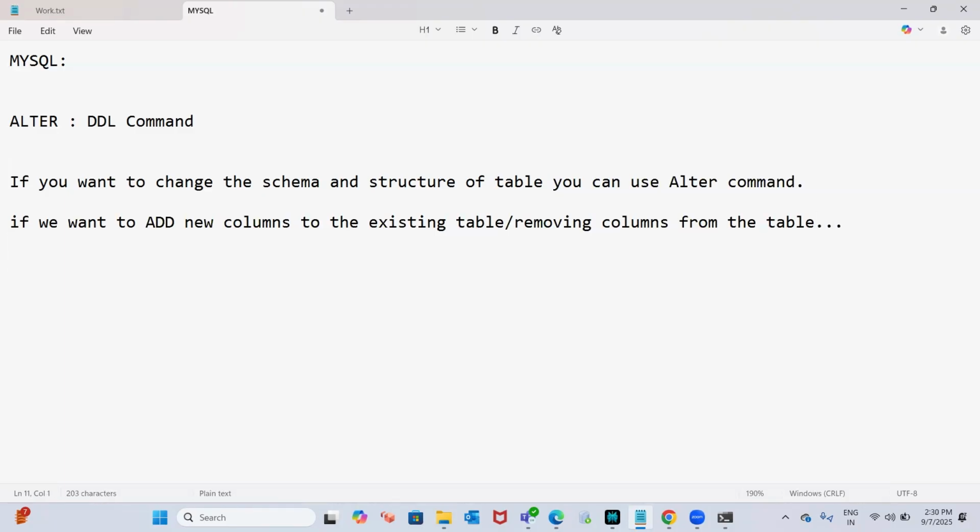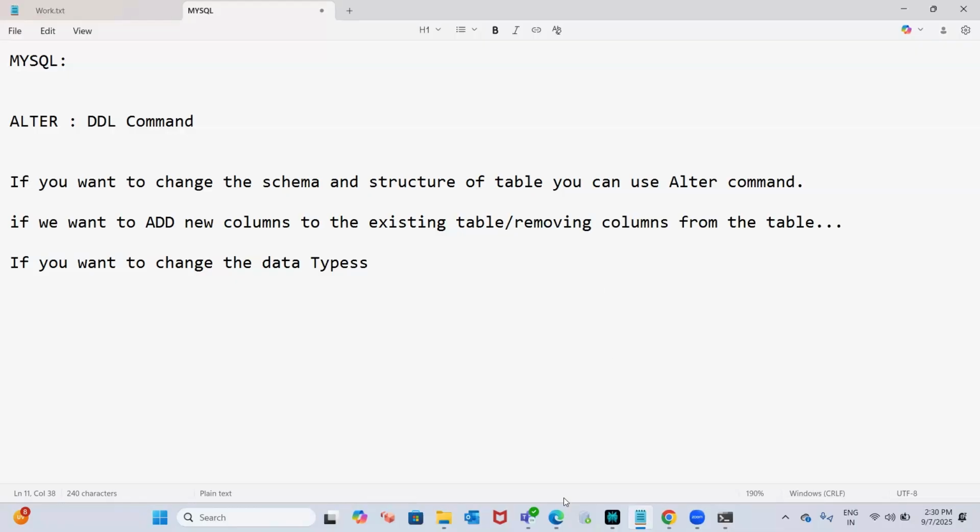Lastly, if you want to change the data types you mentioned before, we can also use this alter command to change them. So that means adding, removing and modifying. These are the ways the alter command helps us in MySQL. We will see examples.